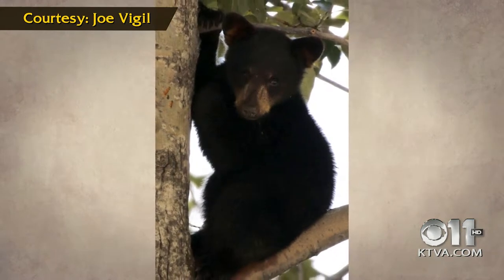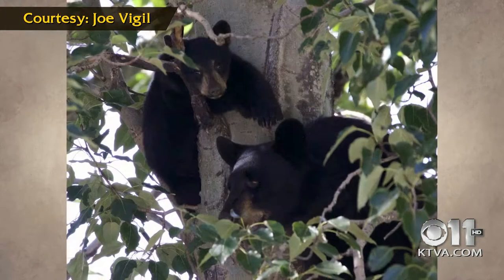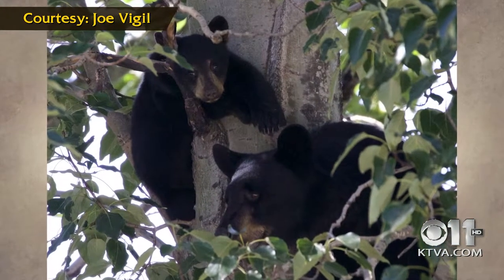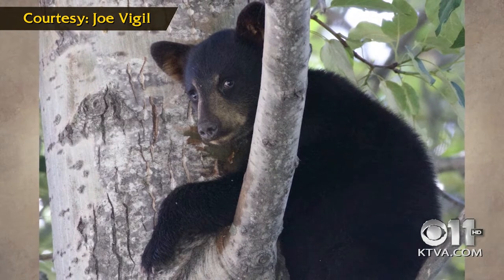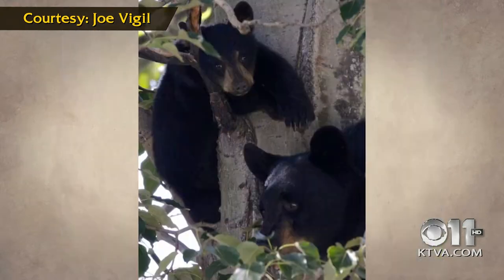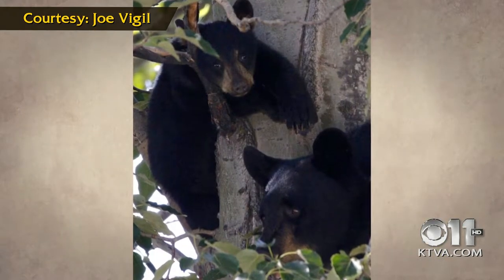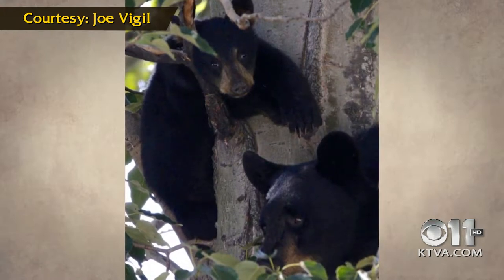That makes me hungry! Our own Joe Vigil has taken up photography and recently headed out to Girdwood to look for eagles. On the drive, he thought he saw a tire in a tree, but when he turned around to check it out he was in for a surprise — it was a mama bear and her cub in that same tree, just a few feet off the highway. The cub seemed very curious, the mom a little annoyed. Joe had a telephoto lens so he didn't get too close. After getting his pictures he continued to Girdwood, but on his way back to Anchorage he checked on the bears — still there, but sound asleep. Joe has more great photos on his Facebook page, and he says animals somehow just like to look at him.